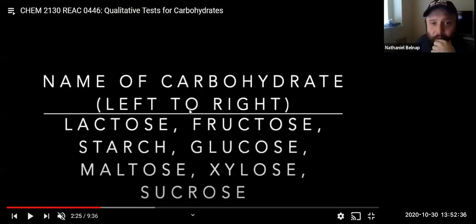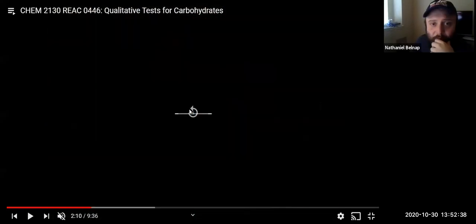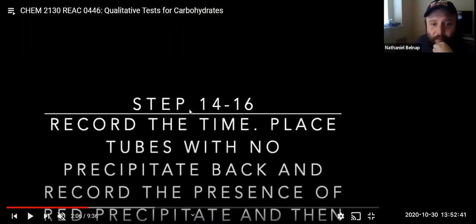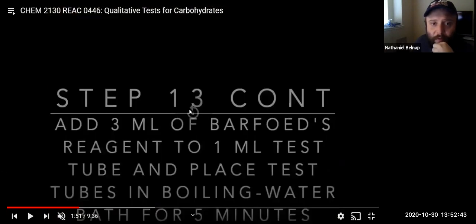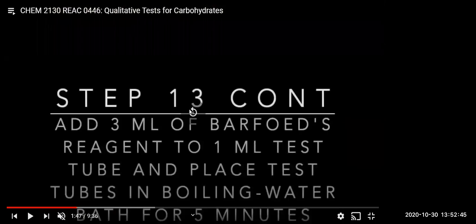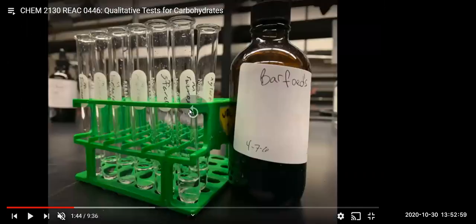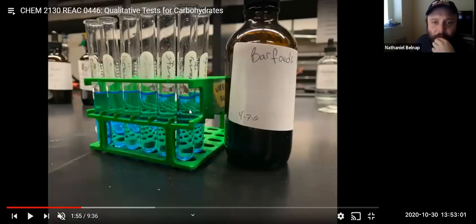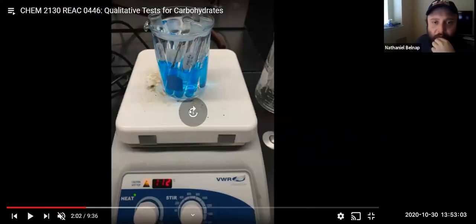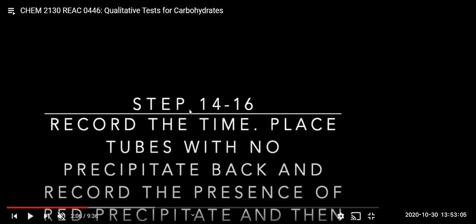In the 2 to 3 minutes. From my understanding, he did it for 10 minutes. So where do you see 2 to 3 minutes? Well, I was looking at what the results say. We should have a red precipitate within 2 to 3 minutes if it's a reducing monosaccharide, and we should see a red precipitate after 10 minutes if it's a reducing disaccharide. Okay, yeah, because there was no 2 to 3 minutes. It was just 10 minutes. Okay, so then basically, if we saw a red precipitate at all. Yeah.